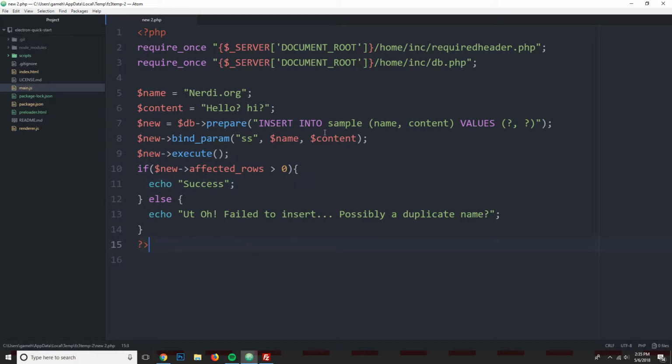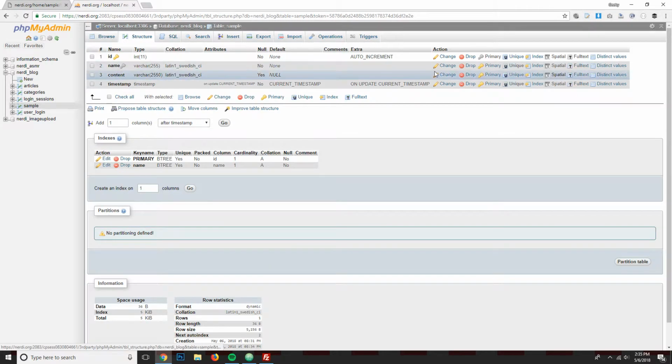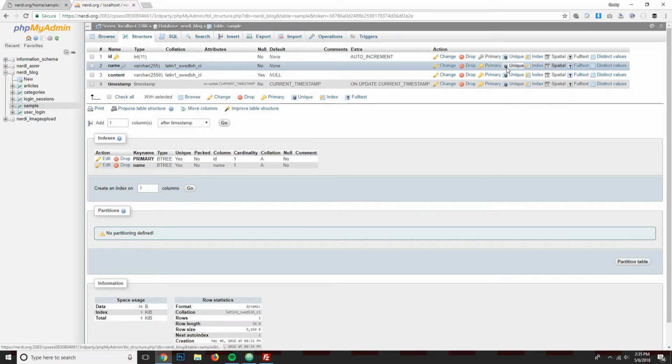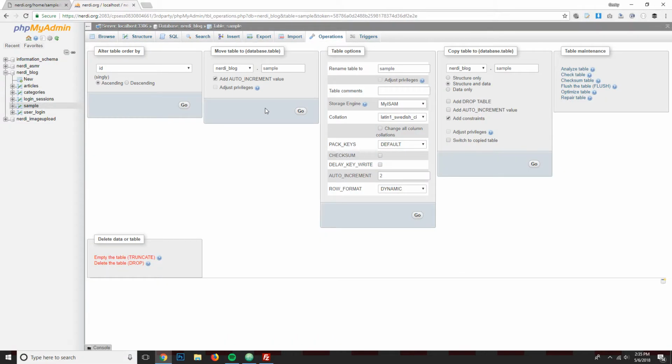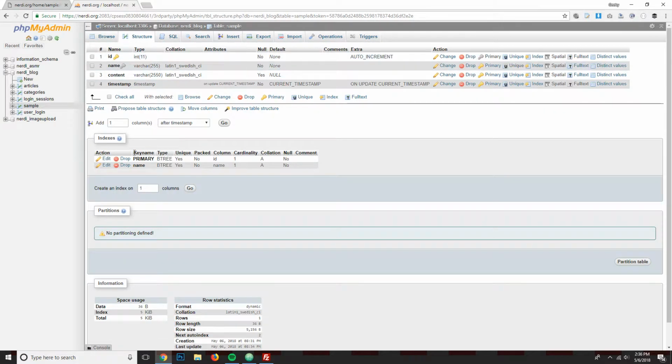Okay? And if we wanted to allow duplicates because the name is something non-unique, then we would just drop the unique on here. Hold on a sec. I have to go to operations. Where is it? Nope. Hold on, I'm trying to remember where all the keys are. It's been a while since I've messed with keys. Not there. There we go.